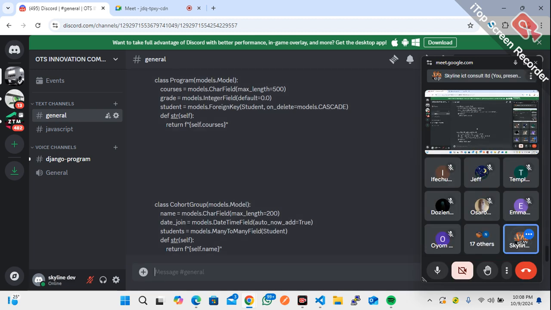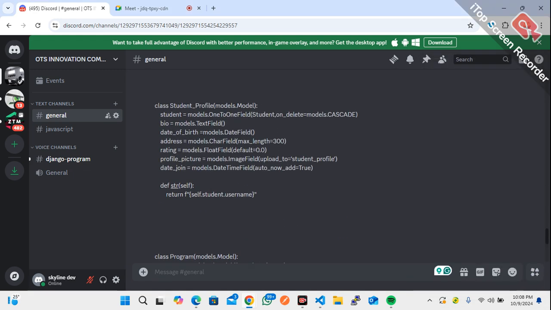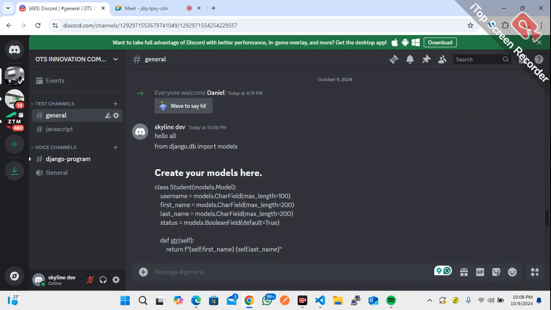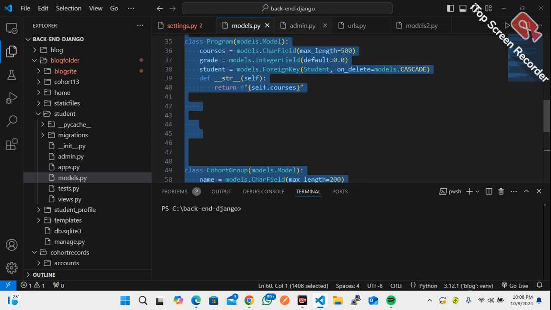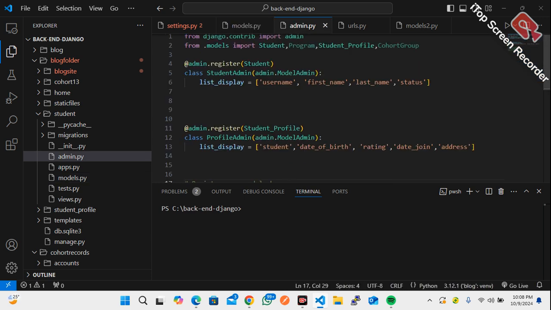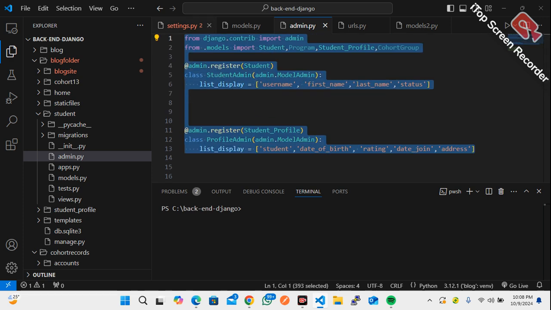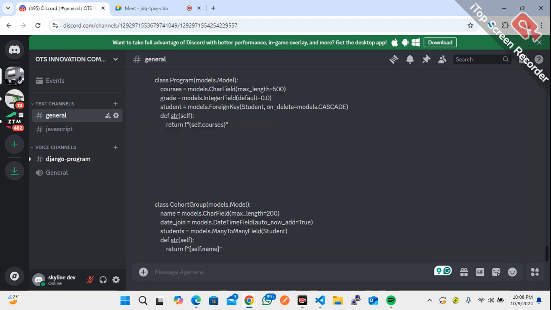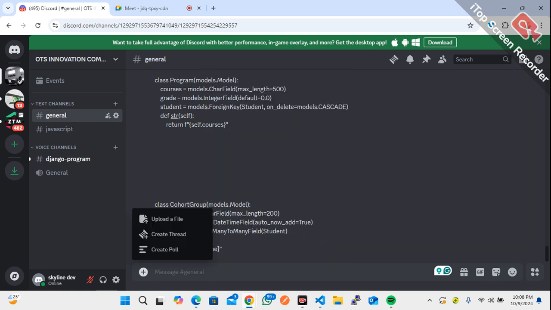So you can have access to my model here. And then what I've also done on the Python manage.py, you can also get access to my manage.py.